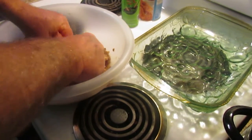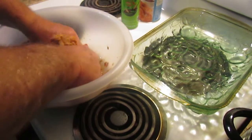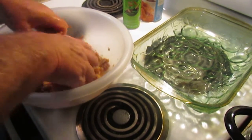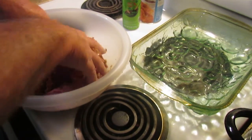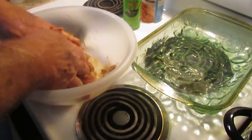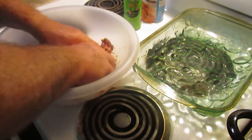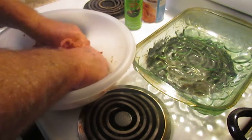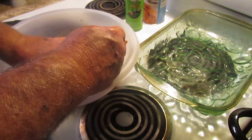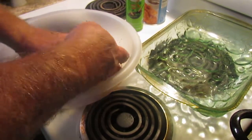I think the key to this is to make sure that you mix it all very well, so this may take me a minute. If you've got young kids that like to help you in the kitchen, this would be something I'm sure they would enjoy doing — making sure their hands are clean, of course, and letting them run their hands through this and squeeze it all together. I think this is the most important part: putting all the ingredients in the bowl and making sure you've got it mixed up very well. I've noticed with the two eggs and three-quarters cup of water it's a little bit moist.